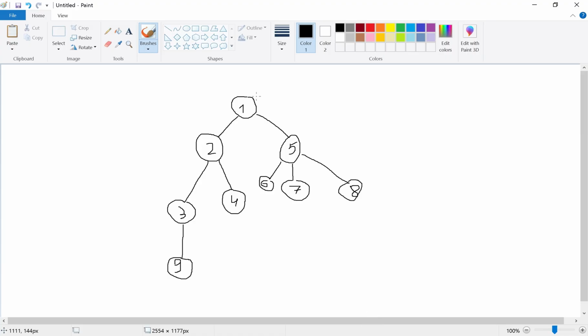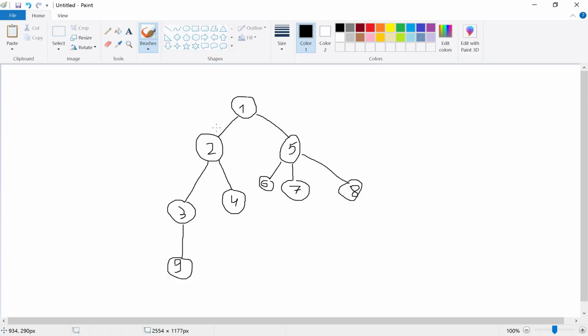Basically, imagine that you are setting your graph on fire, and the blaze doesn't just jump randomly, right? It doesn't go from vertex number 1 all the way to 9, just jumping around. It doesn't work like that. First, the ignition point burns everything that is connected to vertex 1.